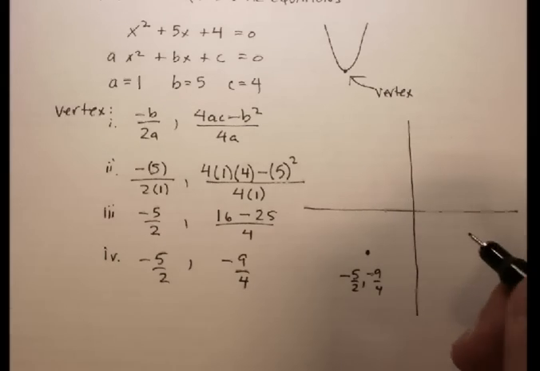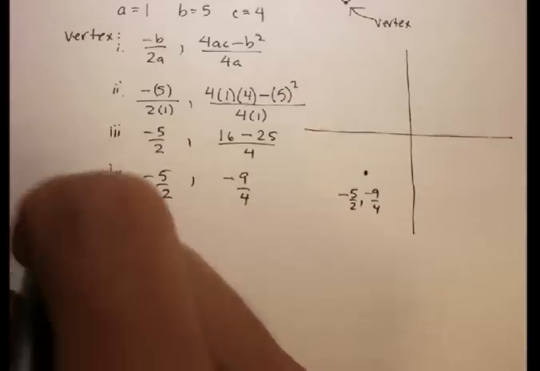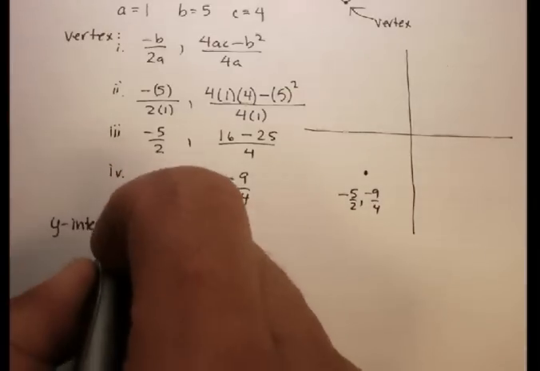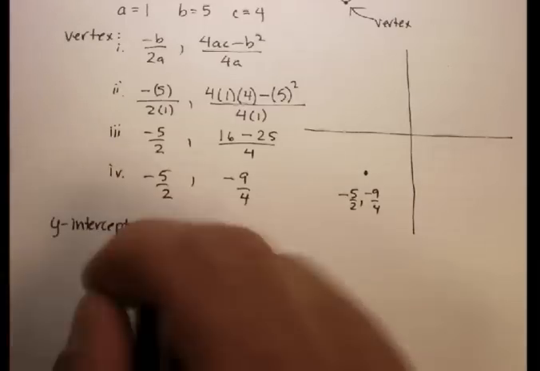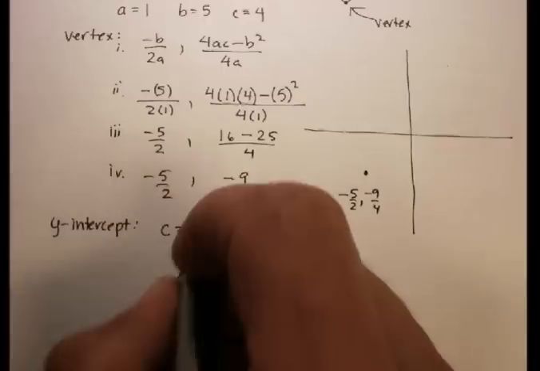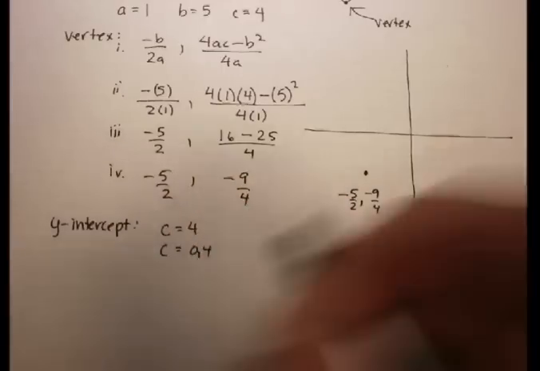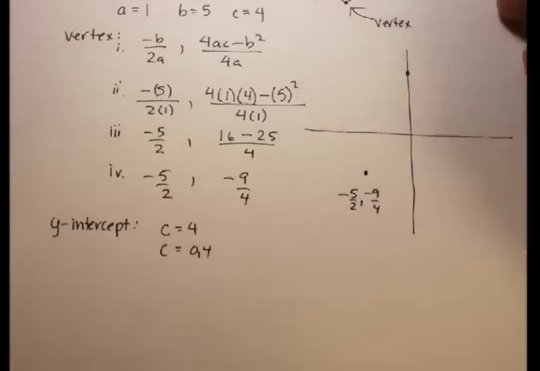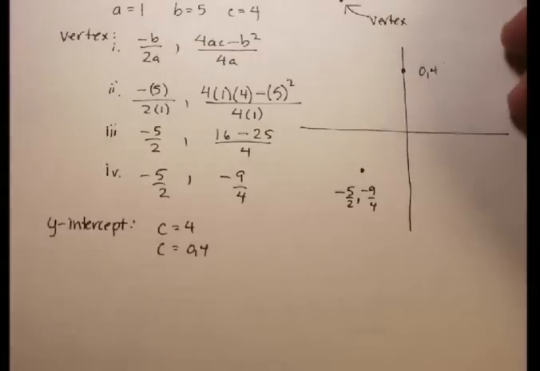What's the next thing I need to do? Well, I probably want to figure out what my y-intercept is. And that's where it's going to cross the y-axis. So let's go ahead and label what we're doing. Remember, it's important to stay organized. My y-intercept, if you remember during class, is just the c value. And if the c value is 4, that means that my point will be 0, 4. So I'm just going to go right about there and pretend that's a 0, 4.